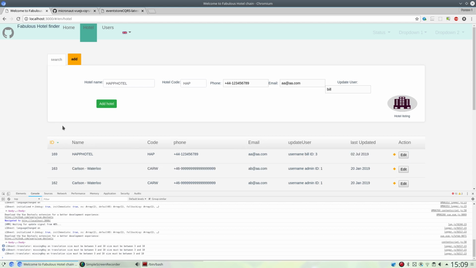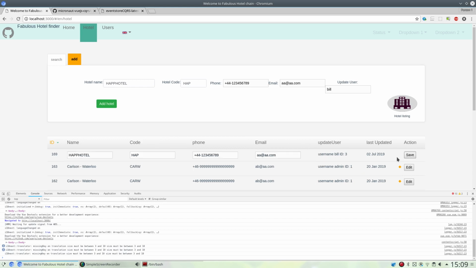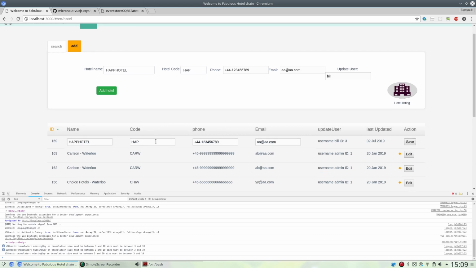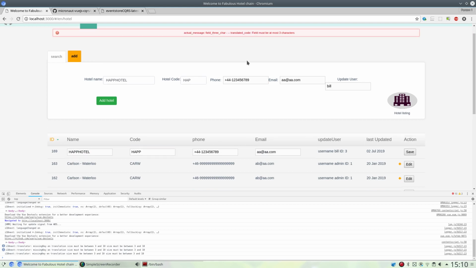So that shows you it working, and also the edit as well has the same validation rule. So if I try 4 characters, which is available on the front end as a validation check, but on the back end it fails, you can see back end has returned this message, and that's gone through a synchronous method from right from the front end to wherever the aggregate route is and back again to the user. And it's got rid of all of that WebSocket stuff that was going on and maps and stuff that was being collected.